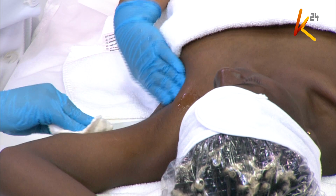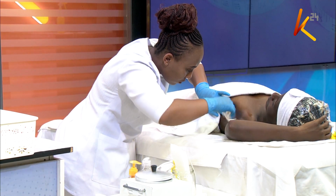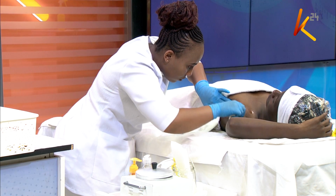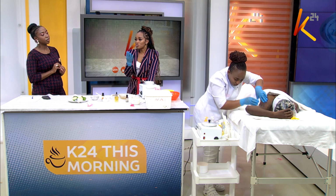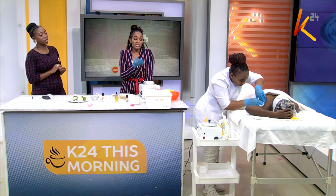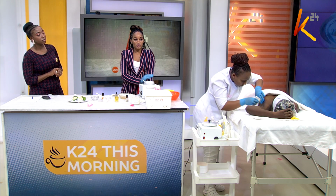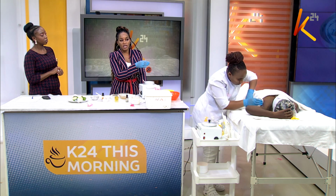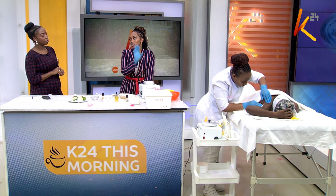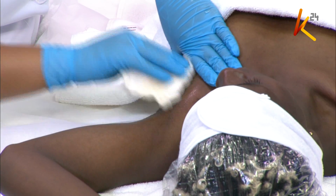Yes. So she's sanitizing, so we have to do proper sanitization. We have to clean. So we've got Savlon. I like Savlon. It's mild to the skin compared to other disinfectants. So that's what we use basically to sanitize. And as we sanitize, she will keep checking how her hair growth is going. So she's going to apply the wax the way the hair growth is going.